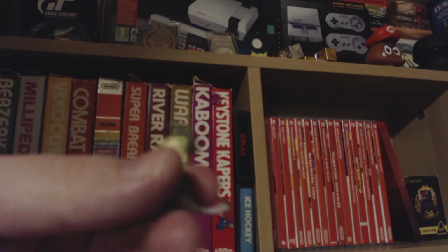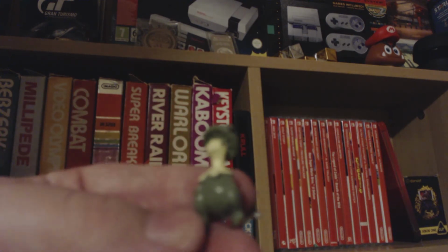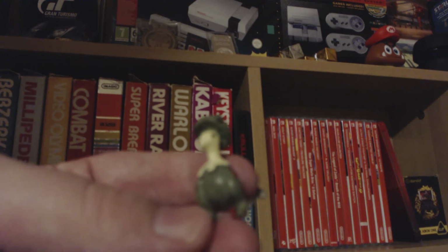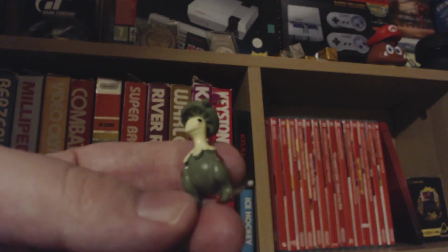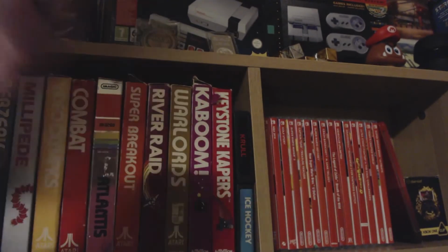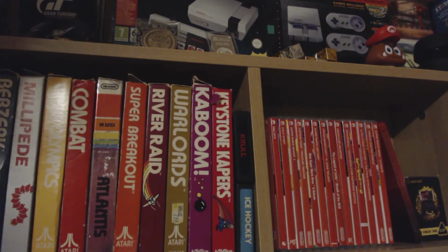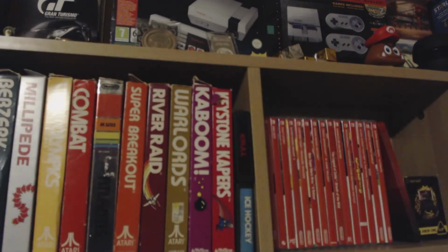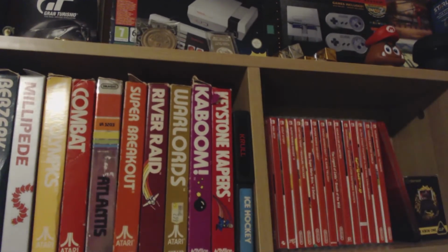I think I got this for $1 at a game store. This is just Breloom, my favorite Pokemon. I don't know, he's fun. Let's see what else. Oh, this is a cool one.